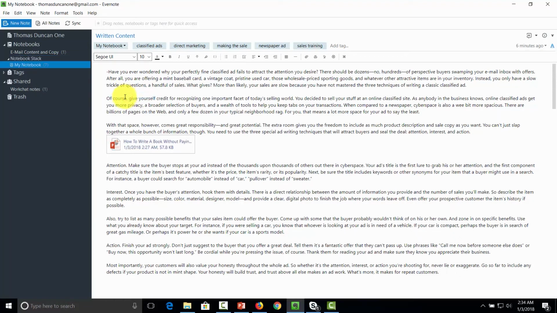Once again, it gives us the latitude of being able to name and create a stack that makes sense for our categorization. Everything that we associate with our document can be categorized and annotated. All we'll need to do is go to the actual image or piece of information and right-click it.